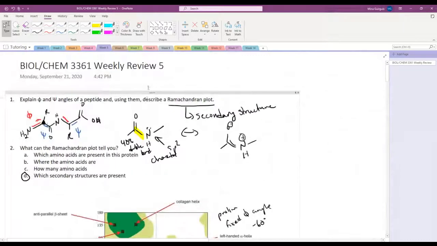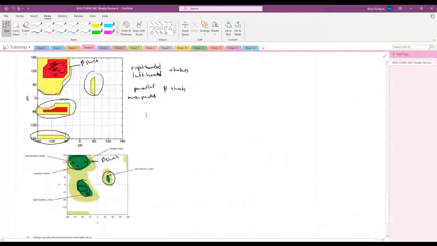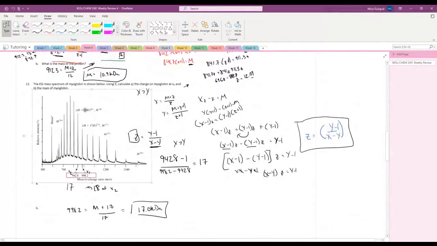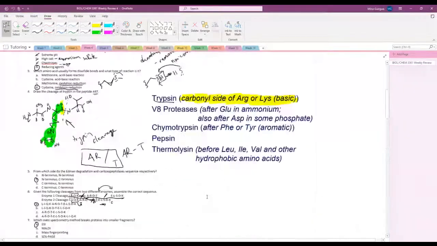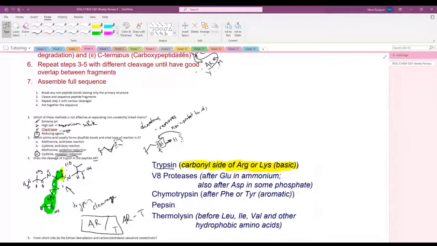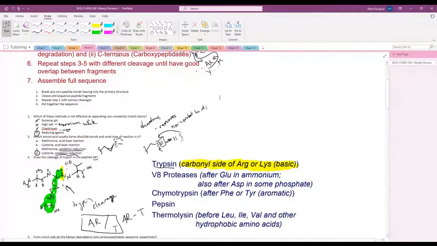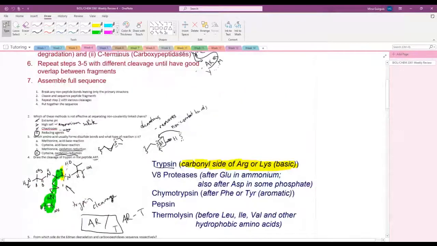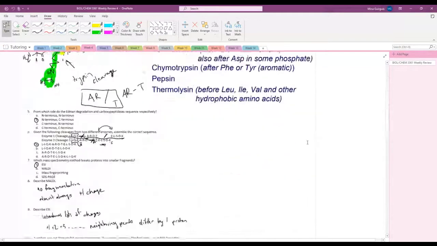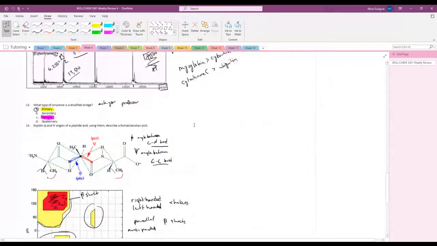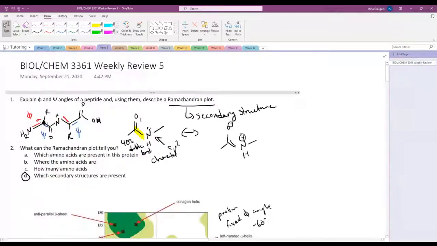Just a quick reminder, pretty much everything we've talked about is pretty important for this class. I really want to emphasize ESI. I'm 99.8% sure it's going to be on your exam. Same with trypsin and some of the other types of cleavages. The overview of Edman degradation and carboxypeptidases have been asked about. Not 100% sure they're consistent, but those are some really important things that I encourage y'all to study well.